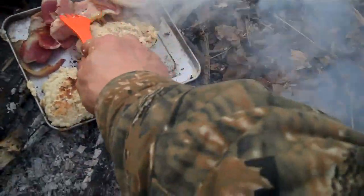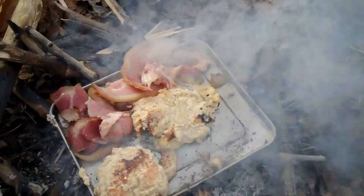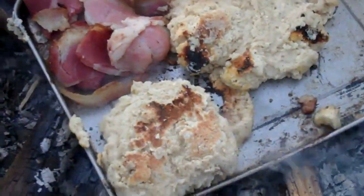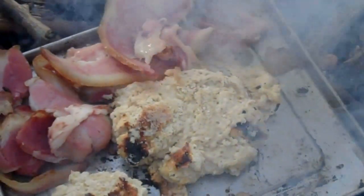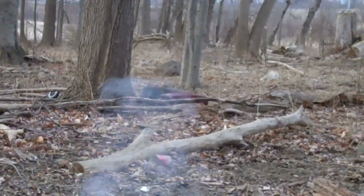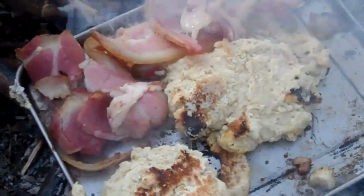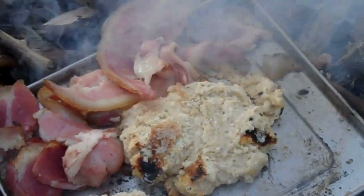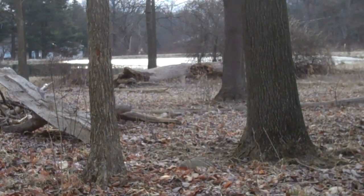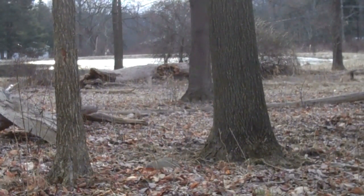Didn't bring a lot of utensils out with me. Sure is pretty out though today. I'm getting hungry. Give you a shot of the pond, from where I'm at, kind of my view from where the tarp setup was, while my breakfast is cooking.